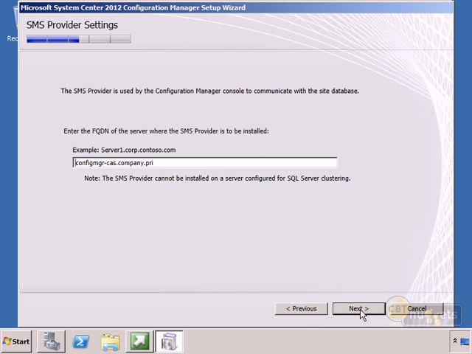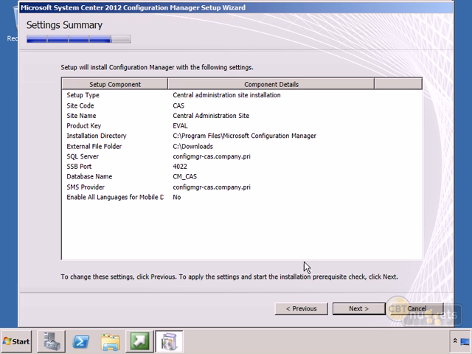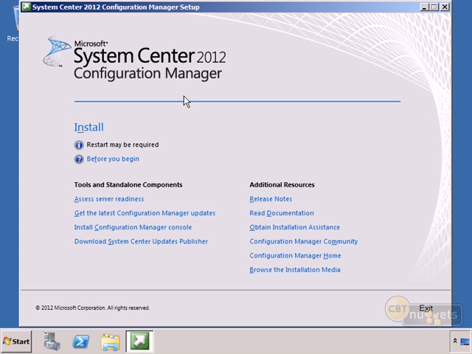Again, the SMS provider, which is also on this server. Do I want to join the Customer Experience Improvement Program? And there you go. I'm not going to make you watch the installation because you don't really need to see anything here. Installing a CAS looks relatively similar to installing a primary site. So just pretend with me for a minute and assume that that installation has completed.